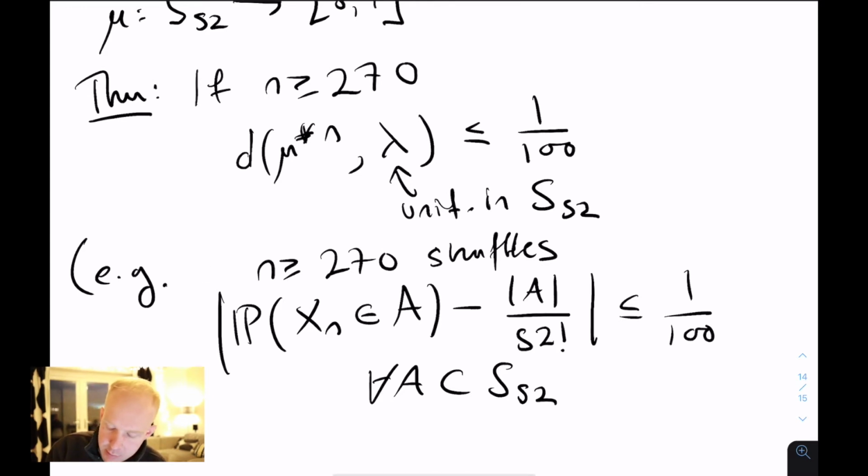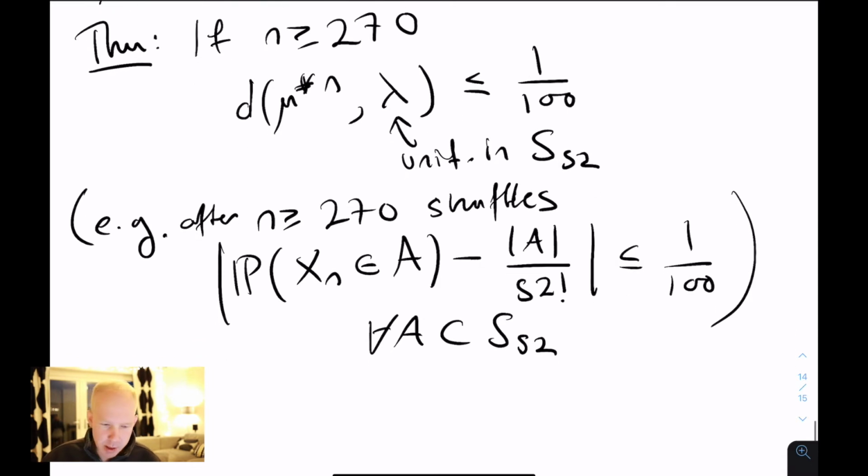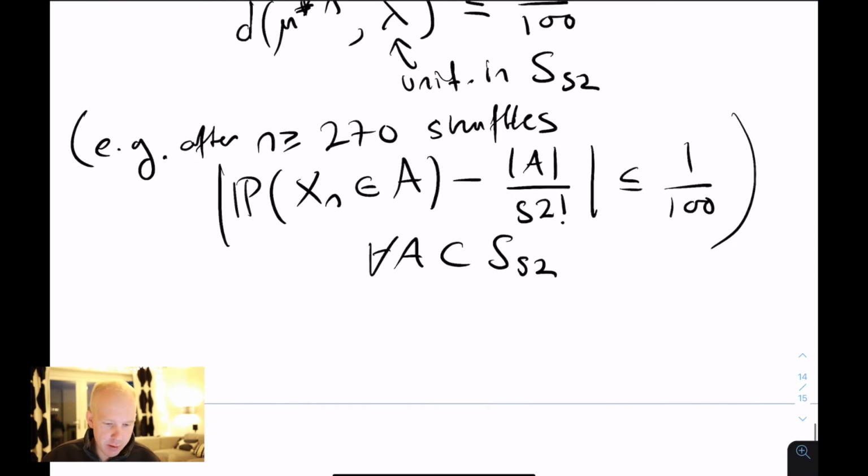So if you have any possible combination of shuffles, this holds after n shuffles, by the definition of total variation distance. Here X_n is the random walk generated by mu, which is the IID process where at every stage we choose a random permutation with the probability distribution mu. And now the outline of the proof of this theorem is given by using the upper bound lemma as follows.